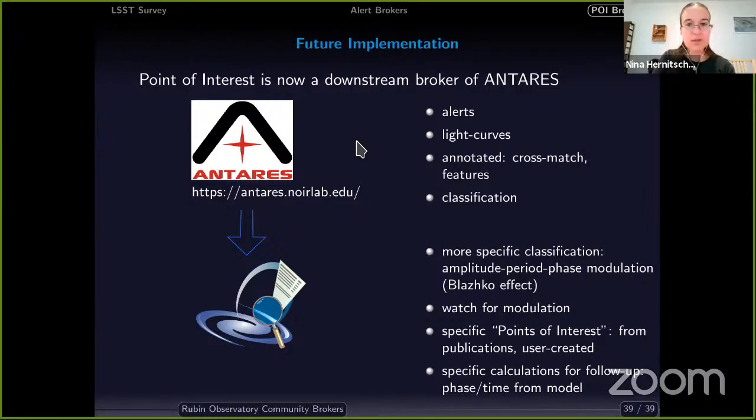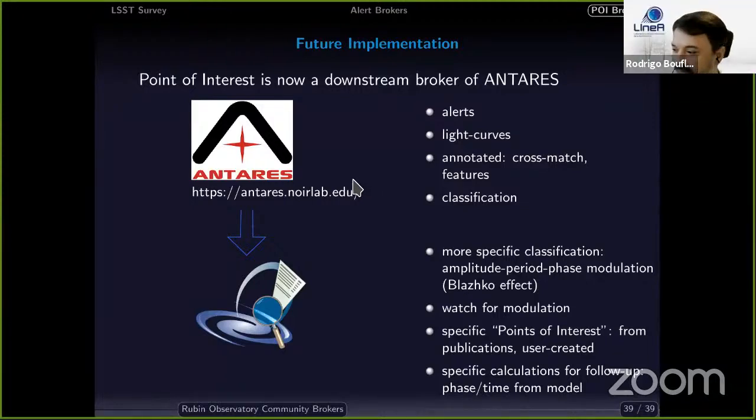So right now it's not publicly available, but it will become so shortly after we switch to getting the downstream alerts from ANTARES, and then we will make it public, and everybody who's interested can just use the service. Okay, that's nice.